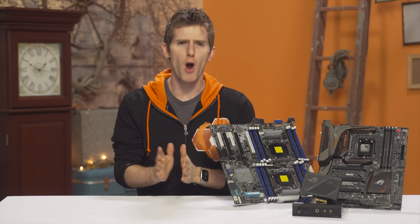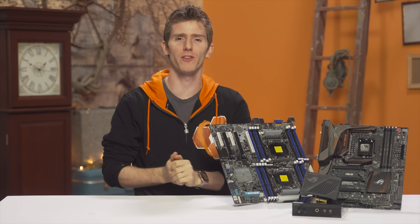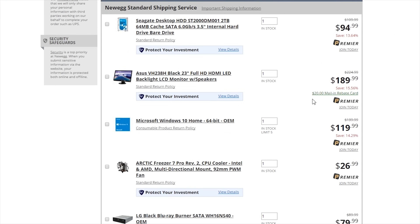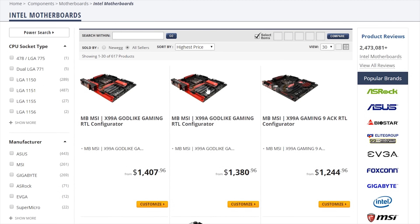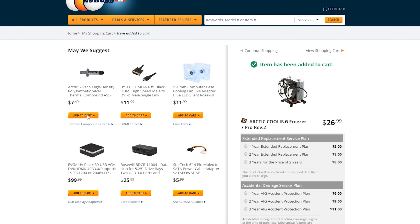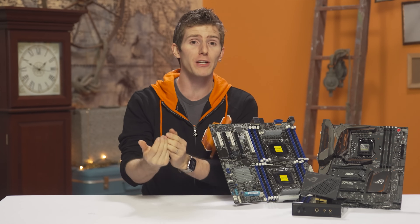There's a fundamental problem with the way many people tackle choosing the best motherboard. We've all seen that forum post — someone saying they just won a million dollars and listing all the most expensive components, many of which aren't even compatible half the time, let alone optimal. The underlying issue is that people assume if they pay more they will end up with a better experience, but that isn't always the case.